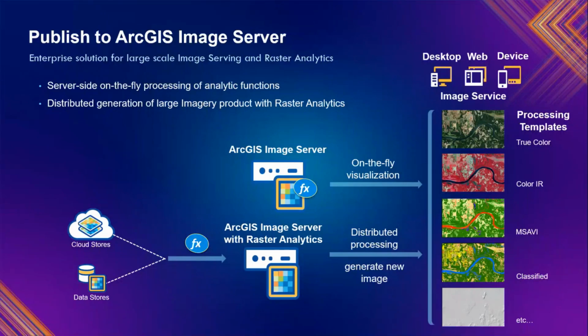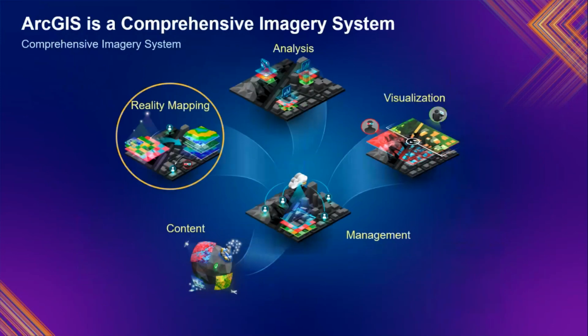ArcGIS Image Server is also the foundation used for raster analytics. So raster analytics is used for the scalable analysis of data. When I talk a little bit more about scaling imagery analysis, I'll talk a lot more about raster analytics and its ability to process data at scale. But yes, the key thing is that you manage the data typically in ArcGIS Pro, and then you serve it through ArcGIS Image Server, which serves the data as well as performs the analysis on it. So we talked a little bit about management.